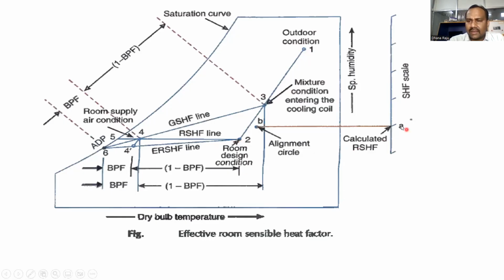Then evaluate A. A is called the sensible heat factor. How do you evaluate sensible heat factor? It is the ratio of sensible heat to total heat. Total heat means sensible heat plus latent heat. Based on the given heat loads in the space, we need to evaluate the sensible heat factor. For example, 0.7. This is called the sensible heat factor scale. At 0.7, you need to locate a point, that is A.